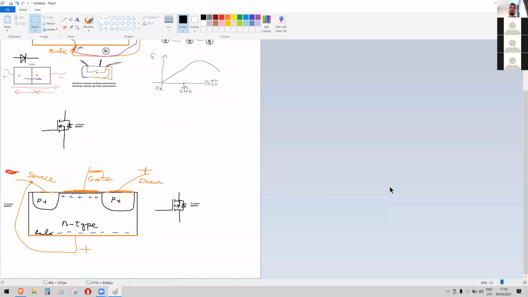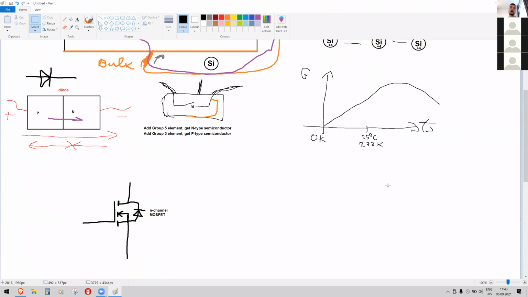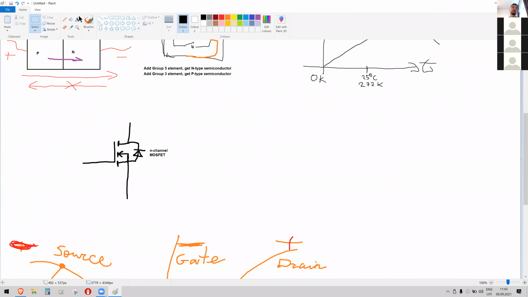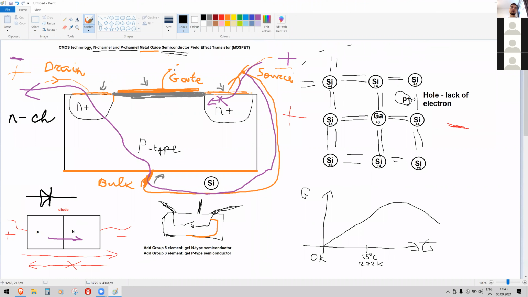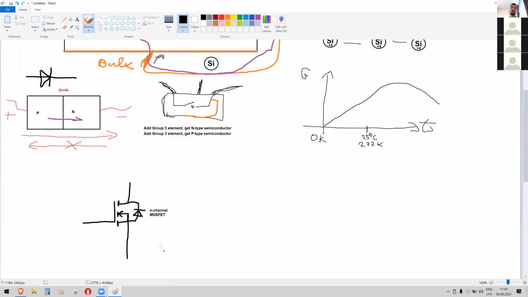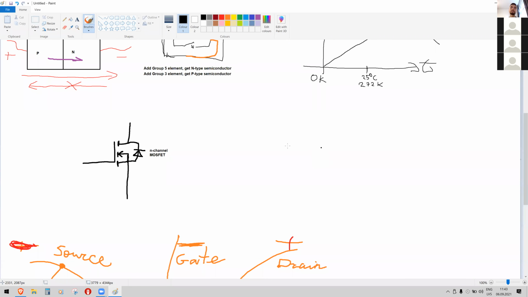And to make this complete, I have to also give you a circuit as an example of how this transistor works. So you just have to remember that N-channel MOSFETs are turned on with positive voltage on the gate because they need to attract negative electrons to form this channel. So this MOSFET will always be on the lower side of the schematic, and the load that you want to turn on is on the upper side. So let's say I want to turn on this light bulb with some 5 volts.